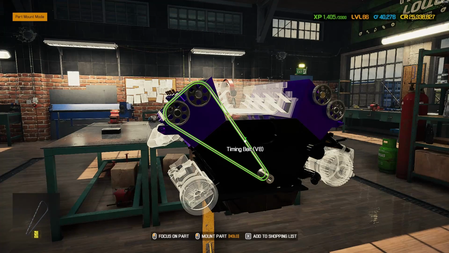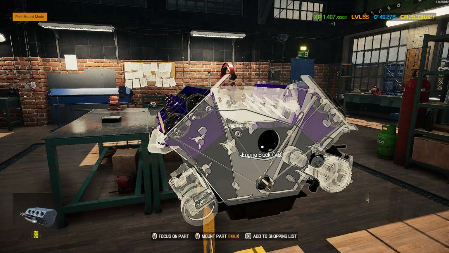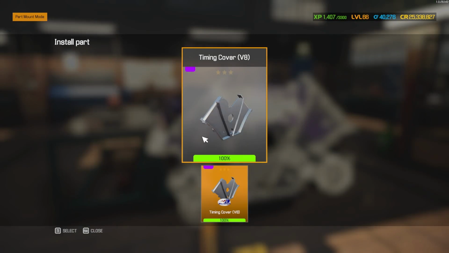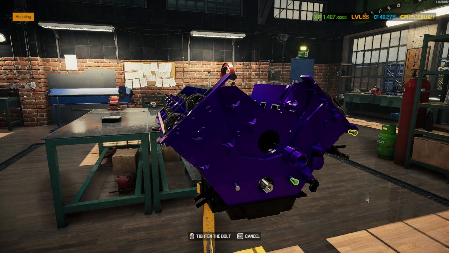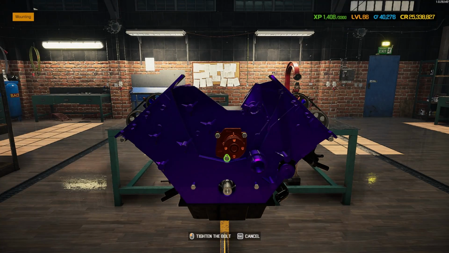Let's move down the front and get this all ready to go. In with the first timing belt, in with the second timing belt. Then we've got a beautiful purple timing cover going on there. On you go. Looking great. Then we've got an orange water pump looking good.